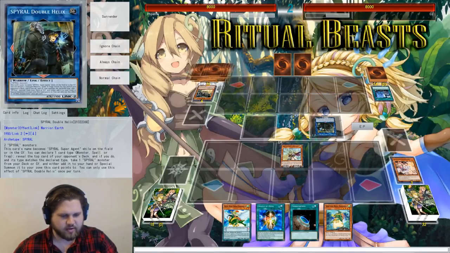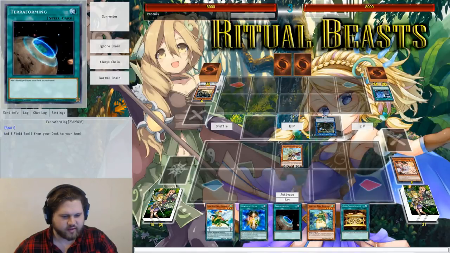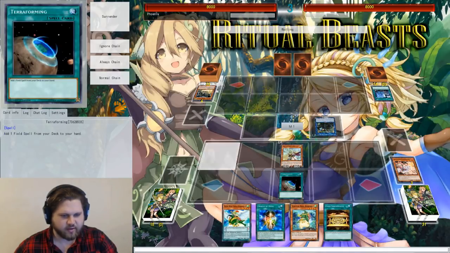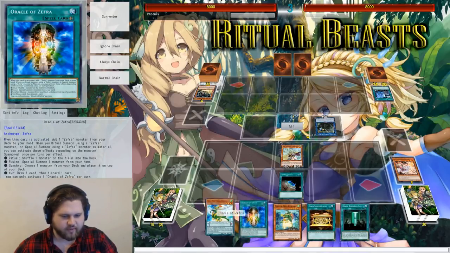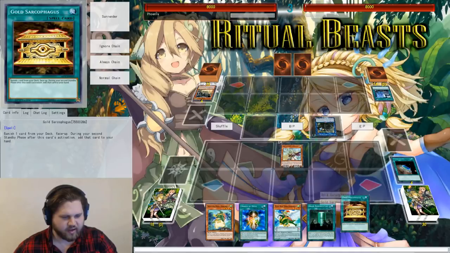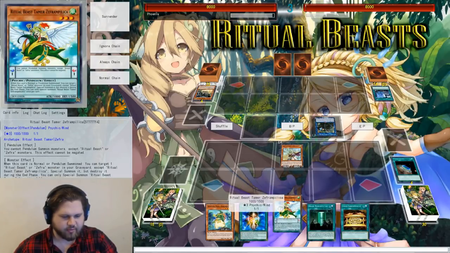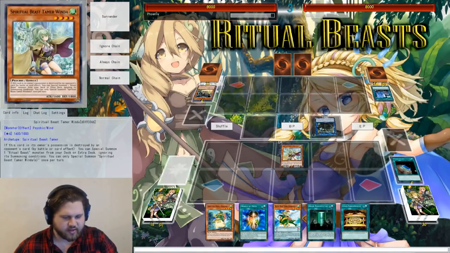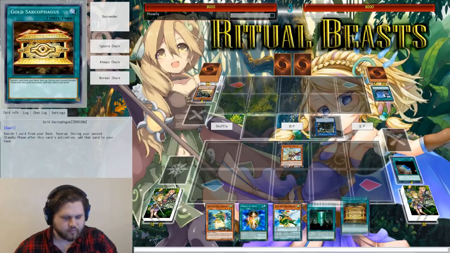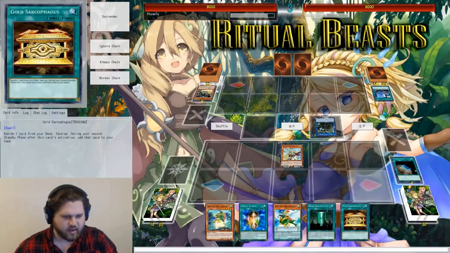So the Double Helix summoning from deck actually didn't even seem like a huge thing. He was probably just going to, let's see. Well, he called Spell, so I knew that was there. So we've got the Terraforming, which we can get Brain Research Lab. I've got Oracle of Zephyr, which can get another Zephyr and Pilica. I've got Gold Sark, which can Gold Sark for something. But this makes my Zephyr and Pilica into an Elder, essentially. So I guess this could work. This might be able to work for me pretty well. Because this can Foolish, this can Summon, yeah, okay.